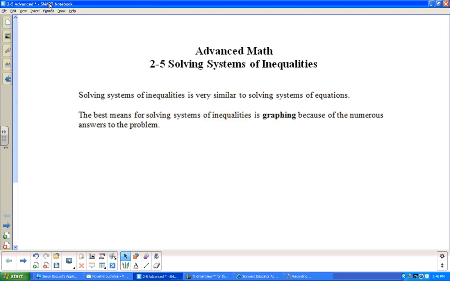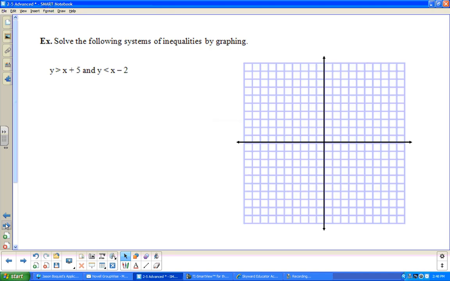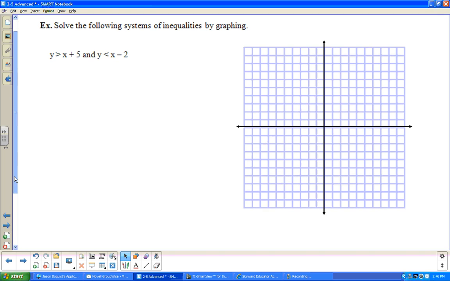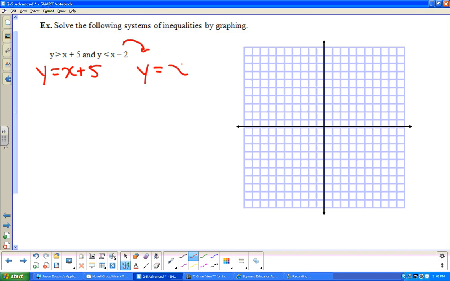There's way too many to try and narrow it down to just one because there isn't going to be just one. Okay? And so what you normally do is you will see something like this, and this is a system. You see that there are two unknowns and two inequalities. So we have enough information to be able to try and solve this one. When I do these, what I like to do is try and get the boundary lines, is what I call them, first. So just pretend it's equals first, right?